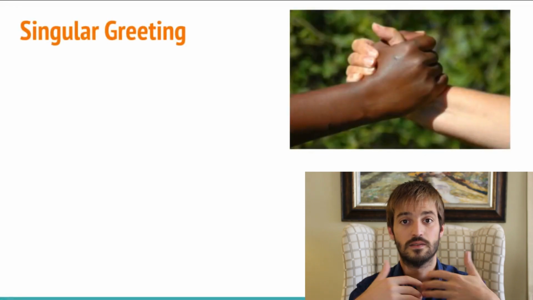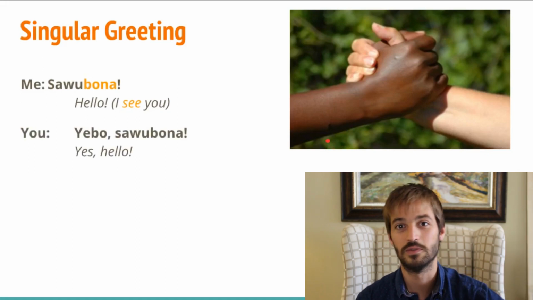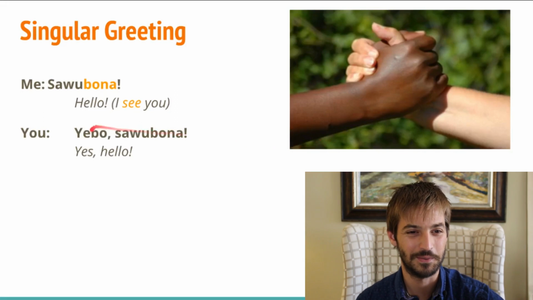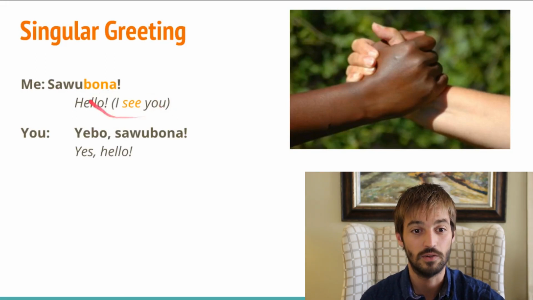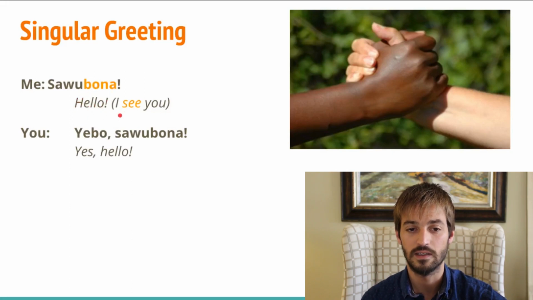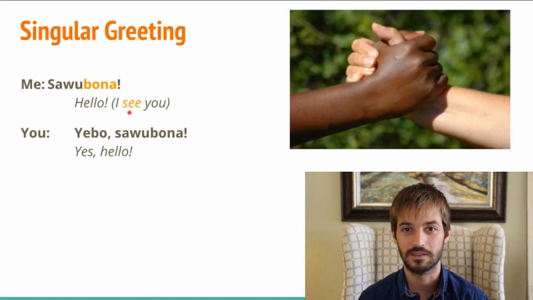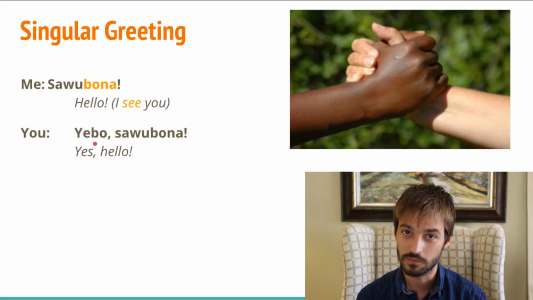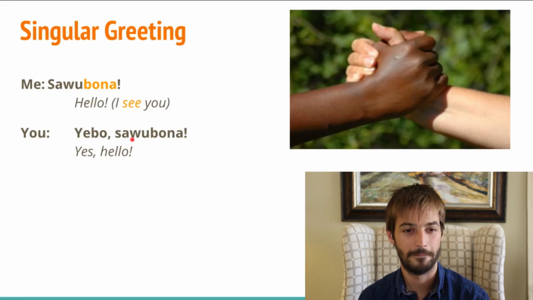From the plural greeting, me greeting a bunch of people, to singular greeting. Me greeting just you. Okay, you can get rid of all your other personalities. They're no longer welcome. Now, I say to you, sawubona. Okay, hello. Let's get into more detail here. It literally means I see you, or we see you. The bona is the see part. And you respond, yebo. So it's an acknowledgement of me seeing you, acknowledging you as a person, as a fellow human being in this life. And you acknowledge that, saying, oh, cool, thank you for seeing me, and we see you, I see you. Sawubona. Yes, hello.